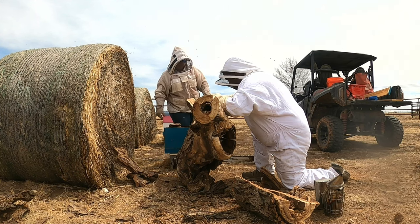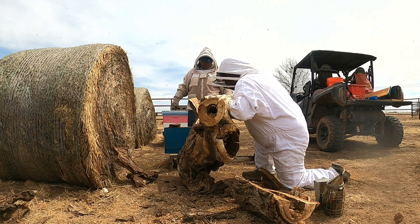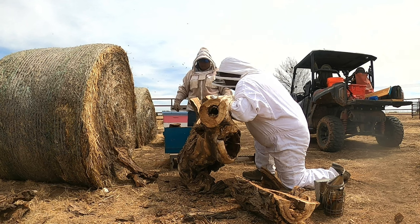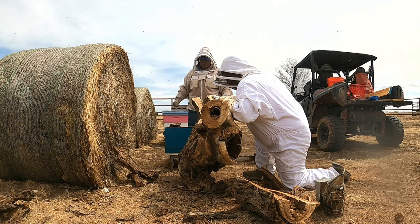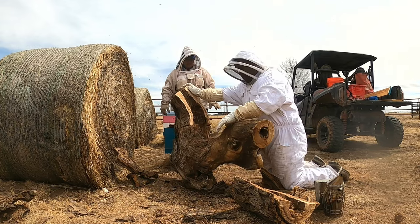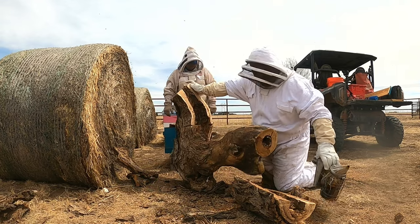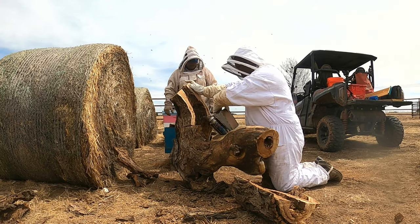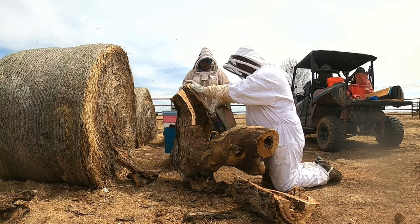Okay. Well, smoke them all out, throw the tree stump in the back of the service hive and all that. Pretty much. Yeah, they'll drift to other hives. They're queenless. Bummer.